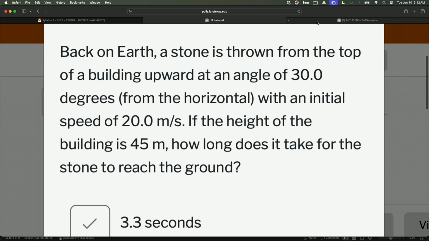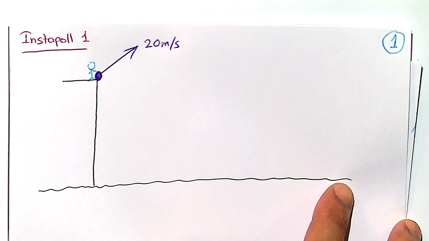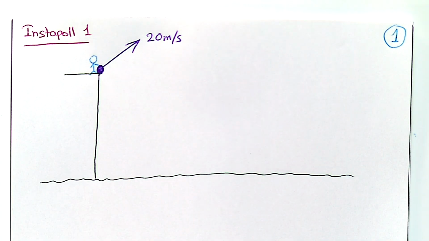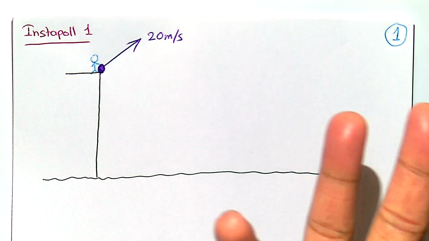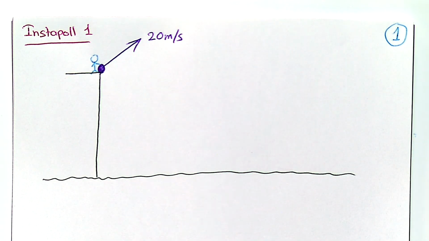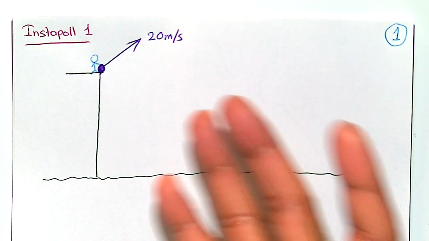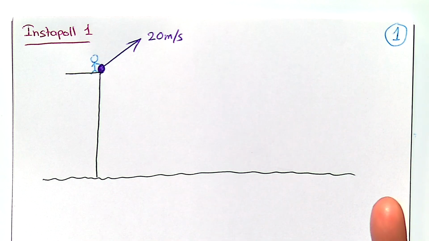And let's take a peek at my notes here. And you can see this is what I start to do right from the beginning. While you're doing it, I'm also sketching on the side, right? So I'm trying to put a person on top of a building. Here's the ground. It doesn't have to be too fancy. Like I said, if you're artistic, make it artistic. If you're not, this is sufficient, right? All you need to do is capture just the essentials of the problem, right?